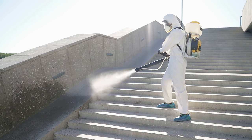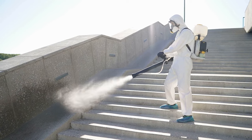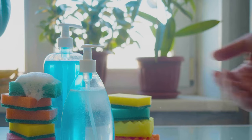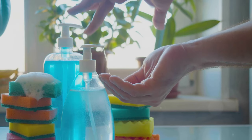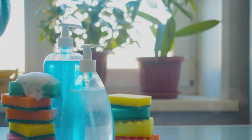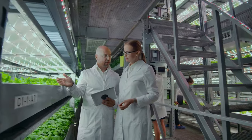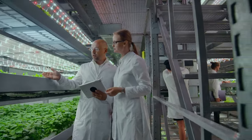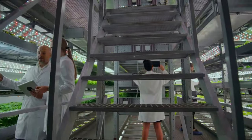Maintenance is equally important. Inspect your system components regularly. Check your pumps to make sure they're working efficiently and replace if necessary. Test your grow lights to ensure they're providing the right amount of light. A well-maintained system not only extends its lifespan, but also ensures optimal plant growth. Now let's talk about learning. Hydroponic gardening is an adventure — it's an ongoing process of trial and error, learning and refining. Each growing cycle is an opportunity to understand your plants better and observe how they respond to the environment you've created.